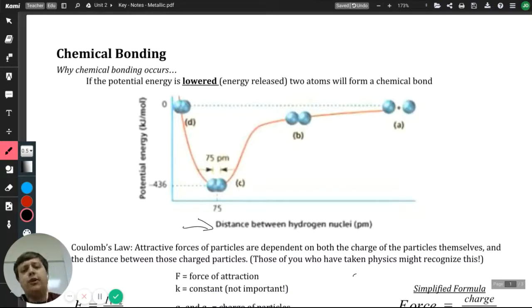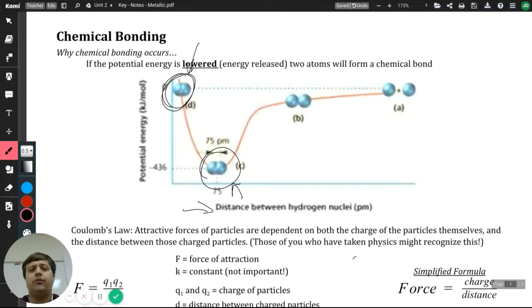So when you look at this, what you're going to see is that right here, in the grand scheme of things, we've got energy that's fairly high in comparison, right? Whereas down here, the energy is very low. Well, this is actually where your bond forms. Okay, so why does my bond form there and not up here where it says it's 0? Or why doesn't it form somewhere over here or here?